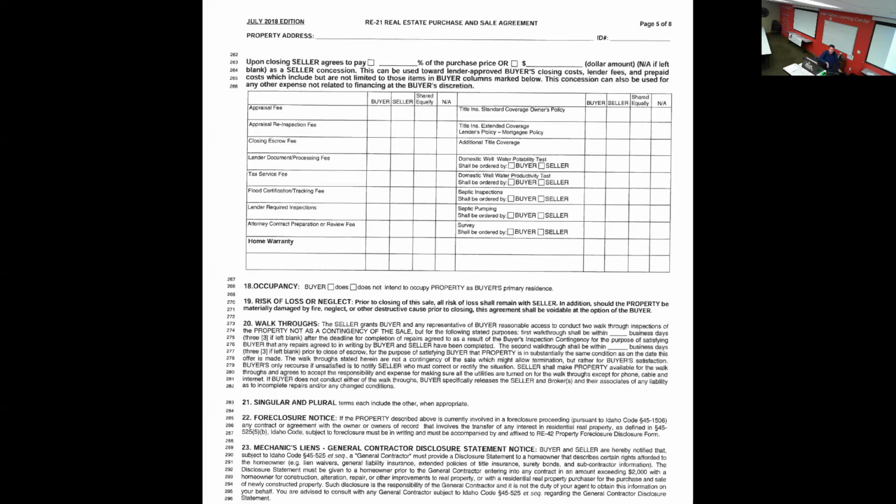Walkthrough, there's two different inspections. First walkthrough is for your inspection to say what needs to be done. And when they do that, they'll say, here's the repairs that we need. So once the repairs are done, they'll come back through and look at those items to make sure everything's taken care of. The second walkthrough is prior to closing, approximately 3 days prior to closing, whatever you agree upon. You go through to make sure that it's in the same substantial condition that it was before.